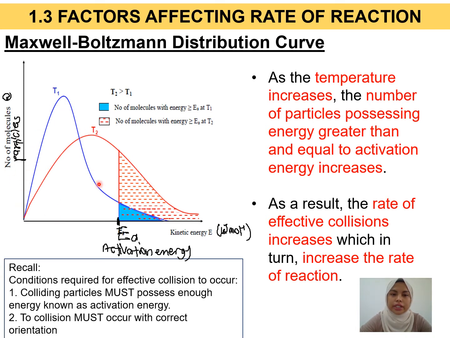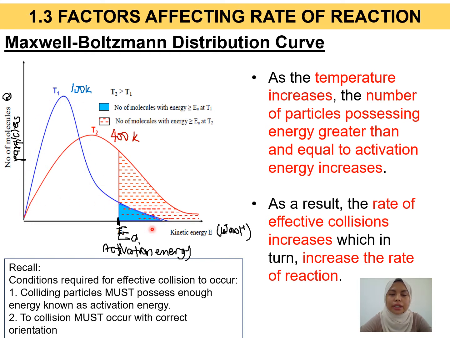two different curve, okay, which this curve represent T1, this curve represent T2, di mana temperature yang kedua must be higher than temperature yang pertama. Bermaksud temperature yang kedua ni, contohnya kalau temperature kamu 400 Kelvin, okay, temperature yang pertama ni mesti lagi rendah daripada temperature yang kedua. Okay, contohnya temperature pertama ni ialah 100 Kelvin. Okay, so bila after that you kena lukis bila the ones yang ada higher temperature ni, dia punya curve tu kena lagi wider, lagi luas berbanding the lower temperature ni, temperature yang rendah ni punya curve.